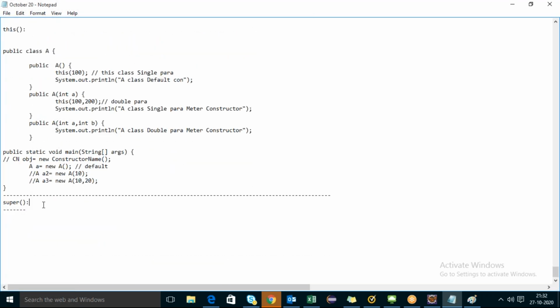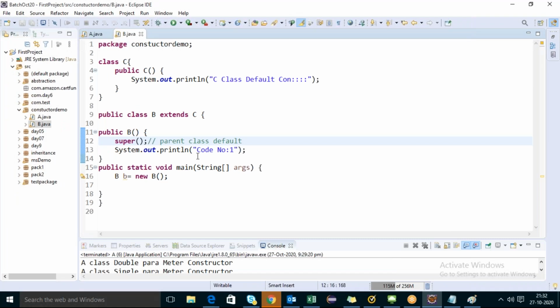So this is super constructor call. So here I'm calling parent class default constructor. If you have parent class parameter constructor, what you have to do here? Line number 12, you have to pass parameters. Based on the parameter, your parent class constructor will execute. We will see later the example.